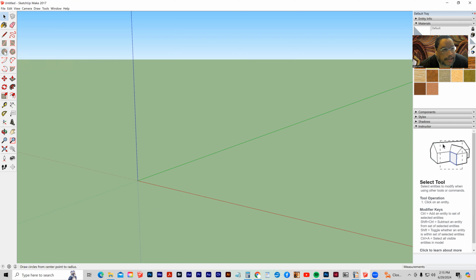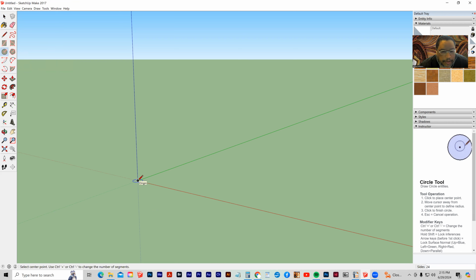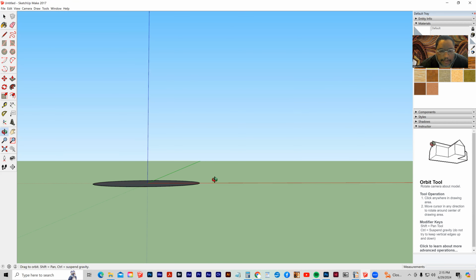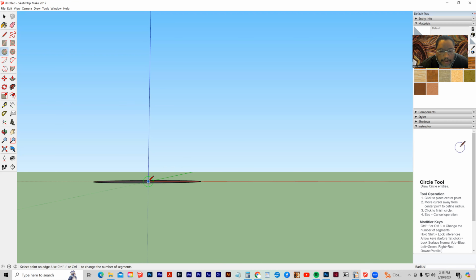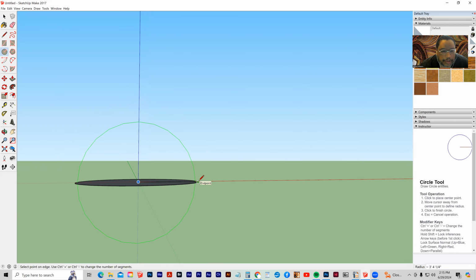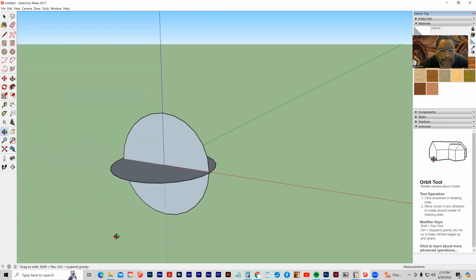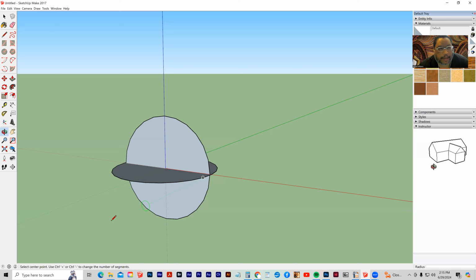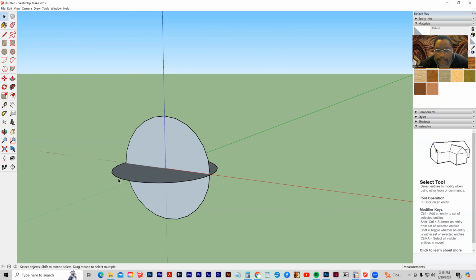The first thing I'm going to do is make a pancake. We're going to draw our sphere. Then I'm going to rotate this. I'm looking at it from the side. I'm going to draw a second sphere, and I want it to snap like so to the ends of both sides of that shape. This is how you create a sphere. If you didn't do that exercise, we're now repeating it.